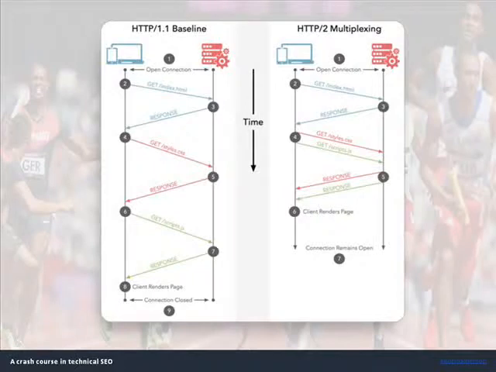And one of the many reasons that's so important is because it allows you to adopt HTTP 2, which is the successor to HTTP 1.1, which powers most of the web. HTTP 2 is your biggest performance and speed opportunity. Traditionally, websites load really slowly because they ask for one thing at a time. When my browser connects to the server at the other end, it says, hey, get me the page. Excellent, the page's got an image. Get me the image. Okay, the image is followed by some CSS. Get me the CSS. Back and forth, back and forth, back and forth. HTTP 2 just asks for it all at once.